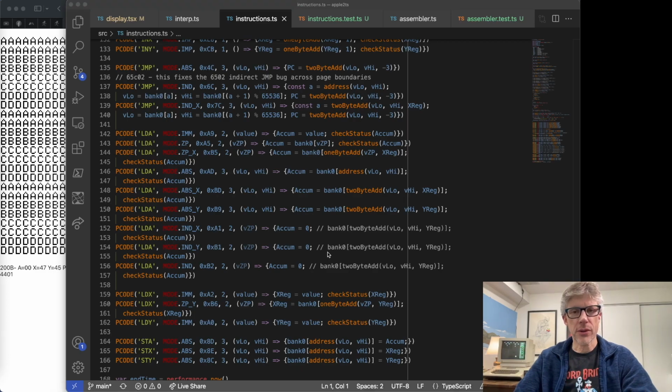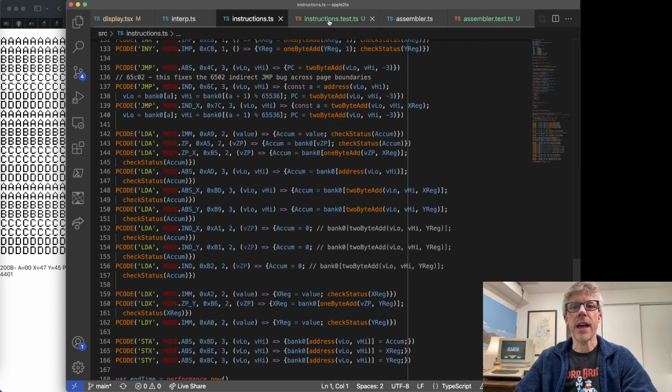In addition to adding more instructions to my emulator, I've also gone ahead and started doing some unit testing. This will be really valuable when I add more instructions and also begin to put in the actual ROM code just to make sure that everything is working properly. So to do this with npm, there's a couple different steps. The first thing you need to do is actually write the tests themselves. This is using npm and jest for the testing. And the way that this works is each file can have its own specific tests. So for example, you can see here for instructions.ts, I have something called instructions.test.ts. Same thing for assembler, I have assembler.test.ts.